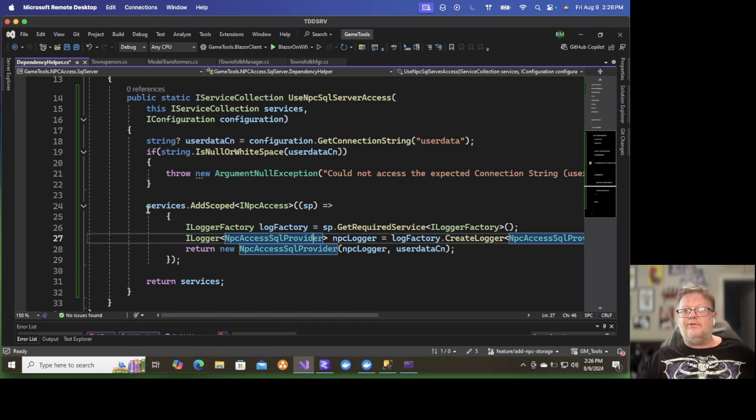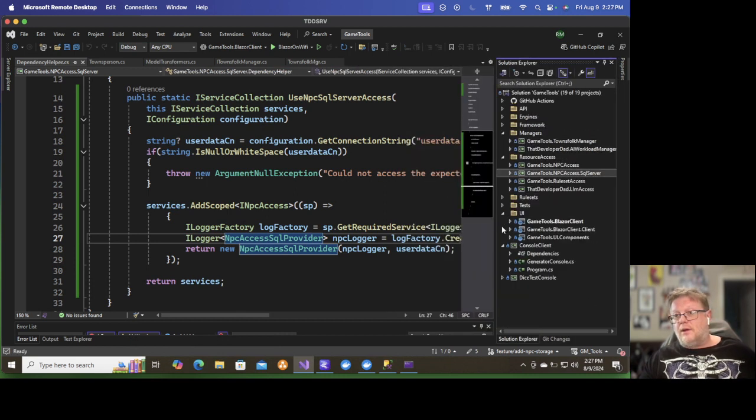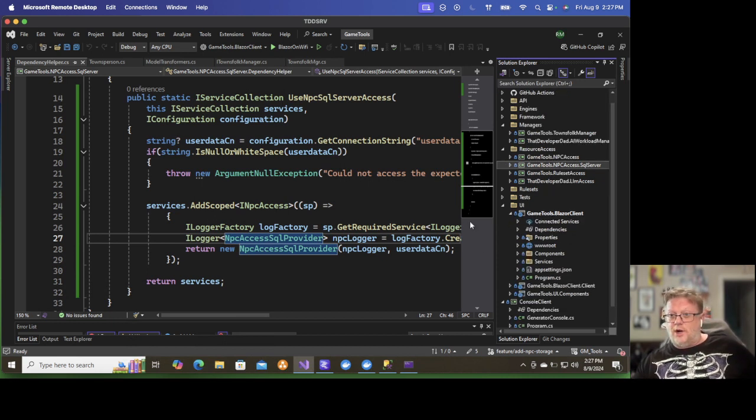Everything's happy. We've added our scoped. That's probably going to throw up all over me because that'll probably require a scope. And if it does, we'll solve that problem when we get to it. Return services. Good. Pop this out. Pin it for just a second. And I want to see if I can get the DI to work today.